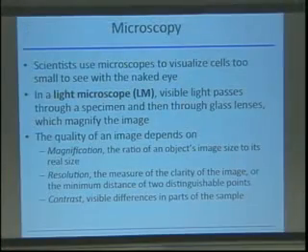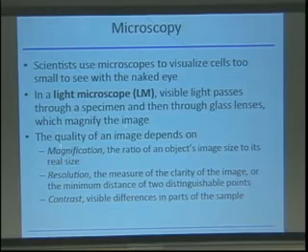So microscopy is basically a way to see cells, or anything else, but in this case cells, that are too small to see with the naked eye. And as I mentioned, the very first kind of microscopy that was developed was the light microscope, in which visible light passes through a specimen, and then it goes through a lens, which will magnify the image. Now, very typically, with light microscopy, we can get a magnification of roughly 1,000-fold. That's about the best we can do with light microscopes. And there's some tricks now that allow people to maybe do a little bit better than that, but that's sort of in general. With a light microscope, you can magnify things about 1,000-fold.